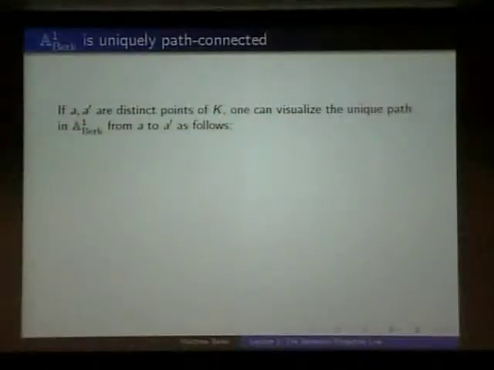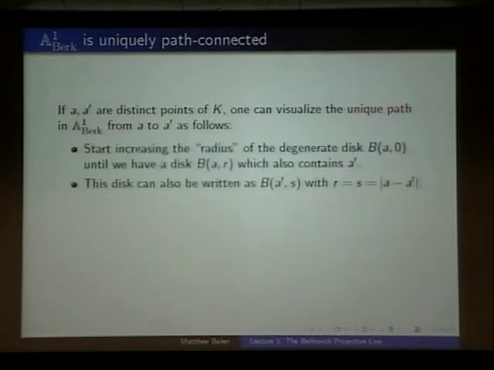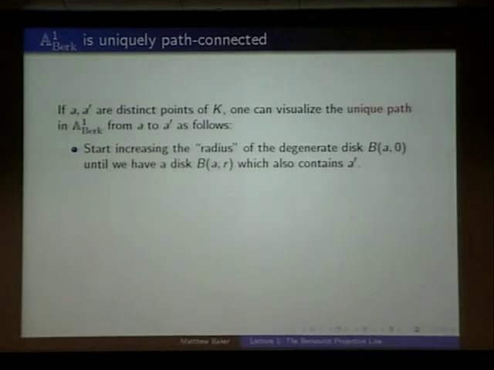Any other questions? Okay. So suppose, right now I just want to tell you how to draw paths between things in K. After all, what we're really interested in is maybe the underlying classical rigid space, the affine line over K, just in the usual pre-Berkovich sense. But if we take two points of K, how do we connect them up with a path? Well, this is very easy given the description I've just told you. Here's what you do. You think of A as a degenerate disk of radius 0, and you start taking disks around A of larger and larger radius. And then keep increasing the radius until you have a disk that also contains A prime.